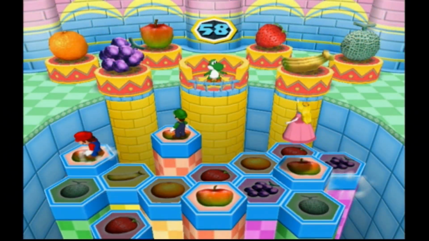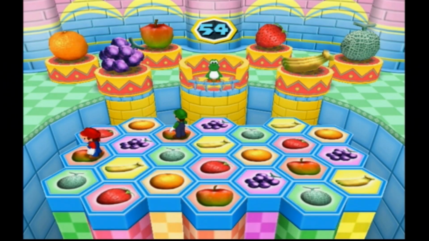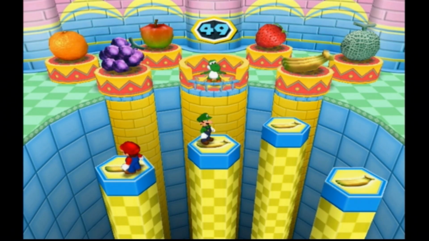Fruit Talktail has the single player say a fruit panel for the team of 3 to stand on while the others drop. Over time, the panels will drop faster and faster, so the team of 3 need to be careful when navigating the panels.